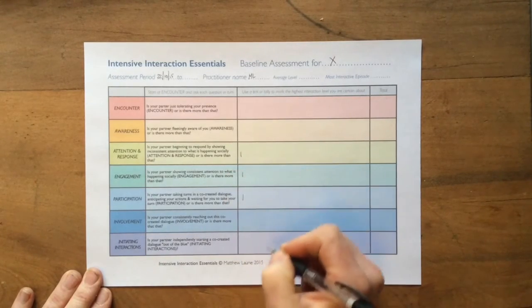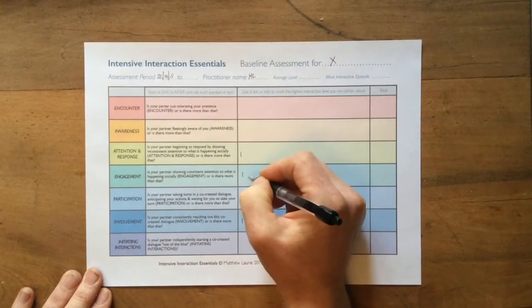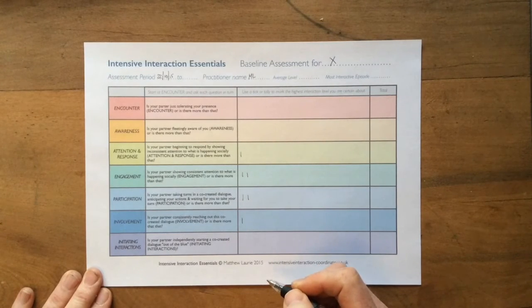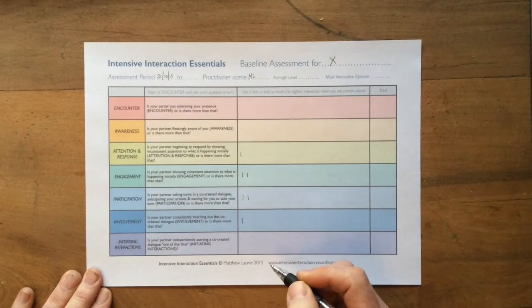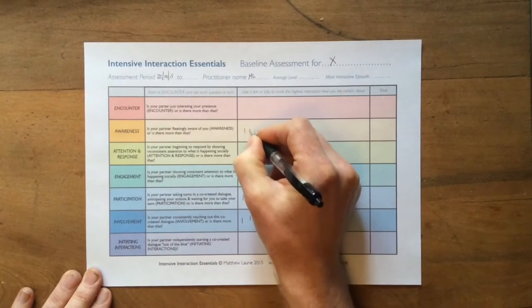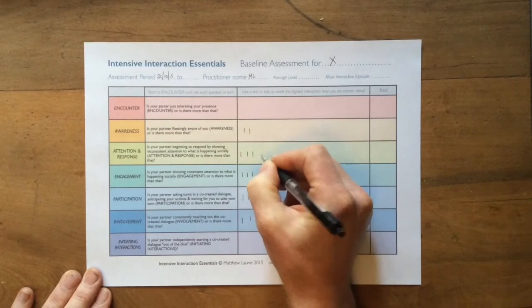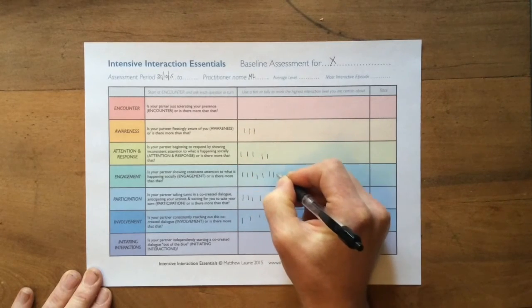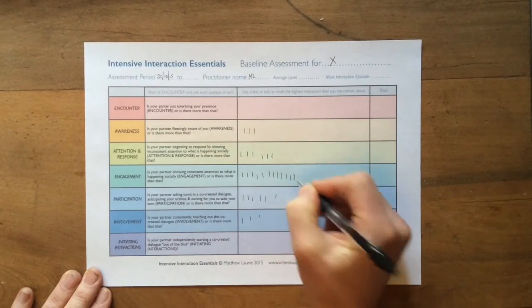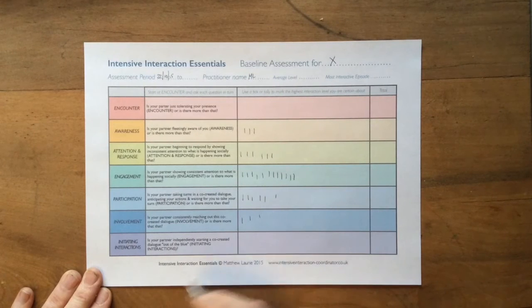And by the time of doing 5 videos, each 3 minutes long, we might have a form that looks something like this. And our next step then is to tally up the totals, or total up the tallies. And then we look for 2 things. One is the level that has the most tallies in it. And so we circle this, and the other is the level furthest down the page that has a tally in it. And now what we have is somebody's average level of engagement.